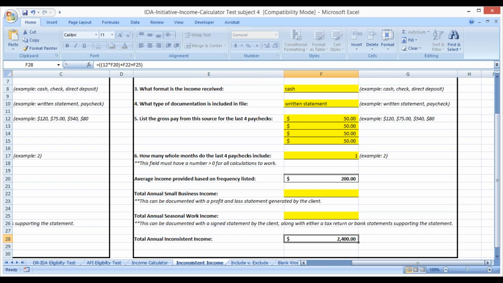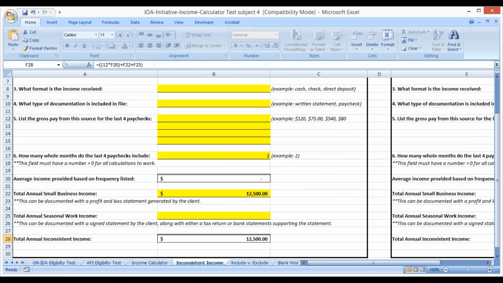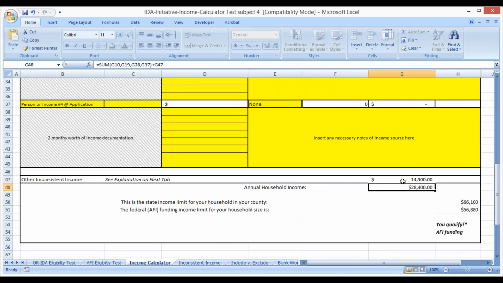So the $2,400 plus the $12,500 for the small business income has automatically carried over to the income calculator tool. And so we're looking at an annual household income of $28,400. And of course it's comparing the county and household size, and it tells us that they qualify and they may qualify for AFI.